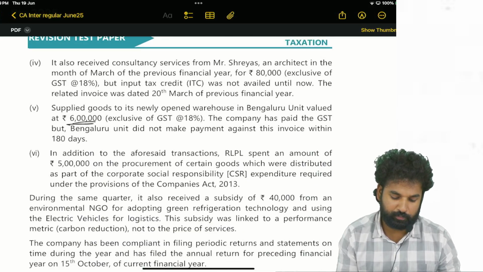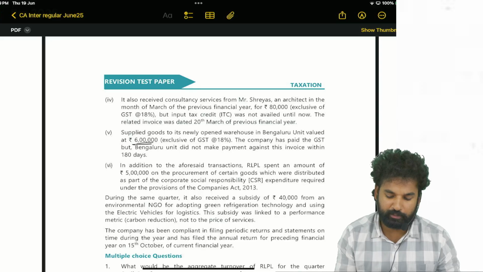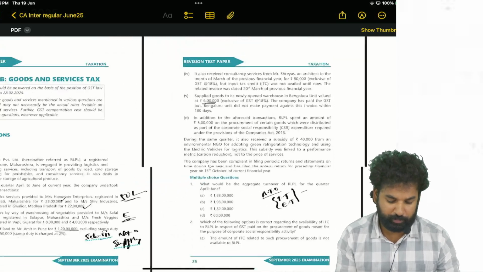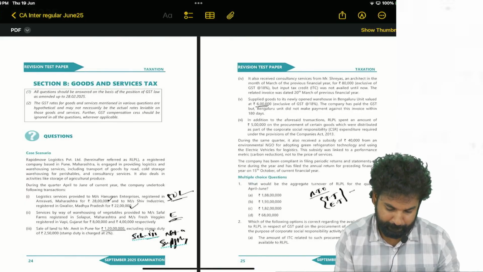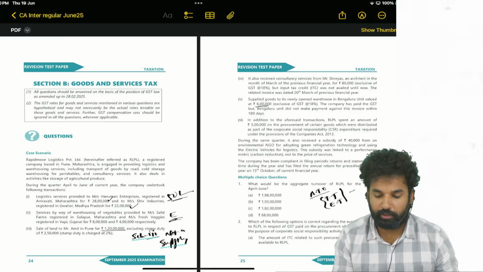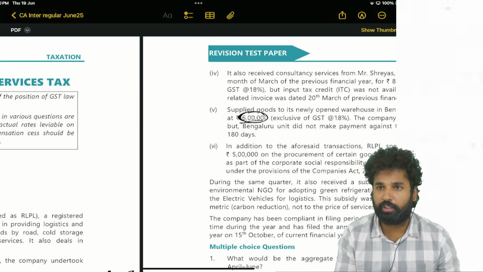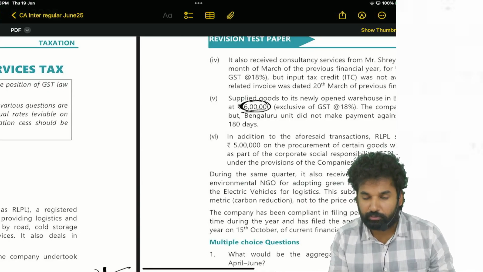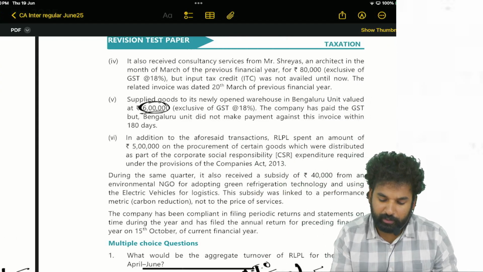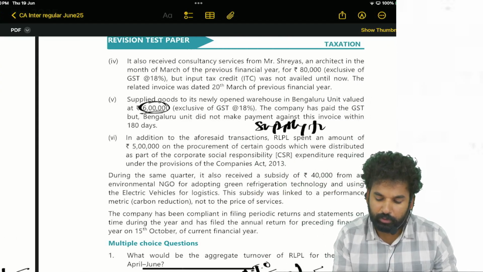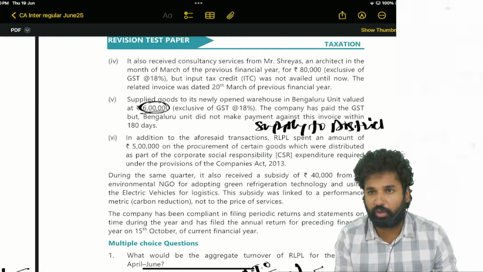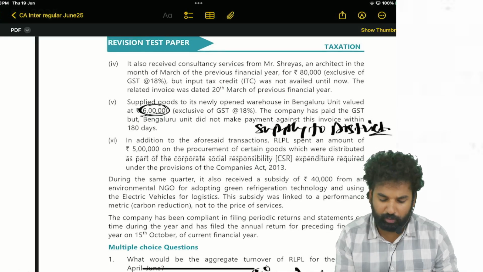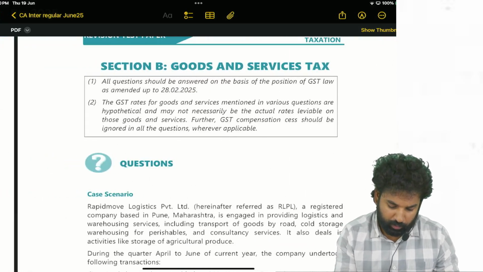this 6 lakhs. This 6 lakhs shall be there. 6 lakhs shall be there or not? 6 lakhs. Is it a turnover or not? This has to be taken, correct. Don't you understand this? 6 lakhs is a supply to a distinct person. That's why it will form part of turnover or not. This is a supply. It will form part of turnover. One thing. Right. Next, what about this exempted supply?